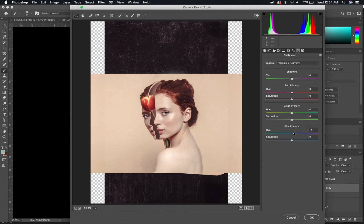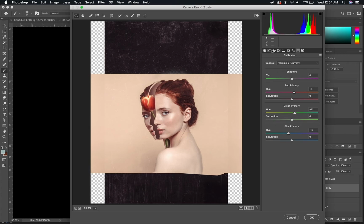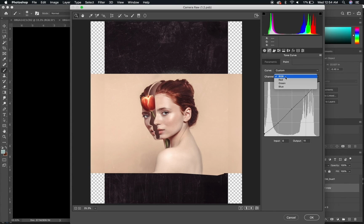And then we get to the calibration. So if it wasn't quite right, you can come back through, kind of fix the colors. The difference here is that it's going to lump all the kind of reds and greens and blues, when this one's a little more fine-tuned. So when that's done, I usually come back to the curve and adjust the RGB curves.